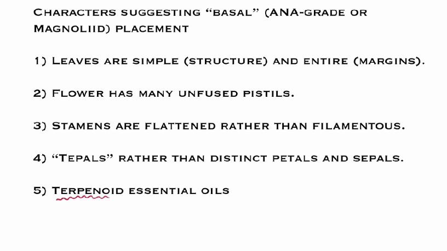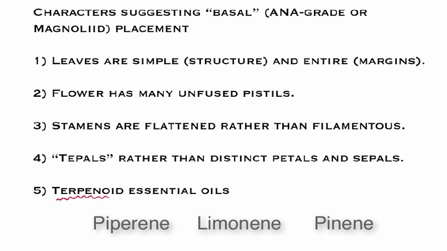And I would say that the most characteristic plant smells that you can recognize are mostly a combination of only three major terpenoids. One of them is piperine, which is the predominant spicy scent we find in black pepper. The second major terpenoid is limonene, which is the citrusy scent we find in lemons and oranges. And then the third one is pinene, which gives you that evergreen scent, the principal aromatic we find in pines.